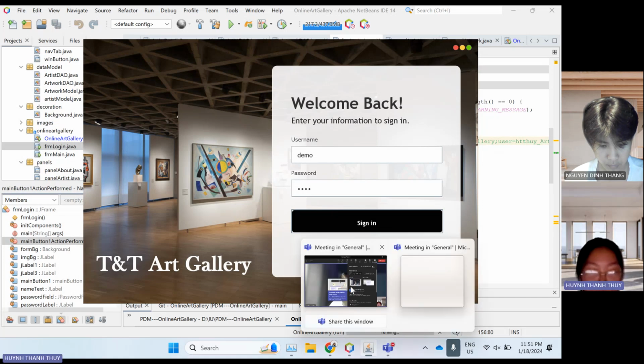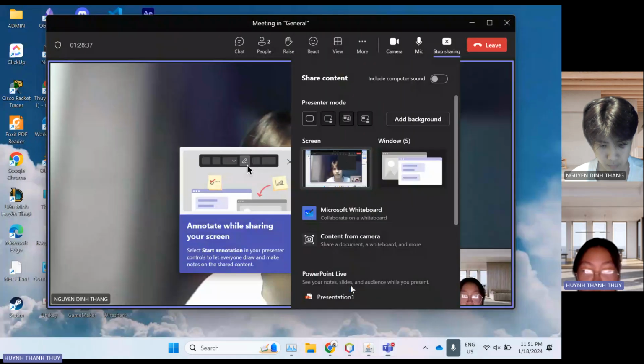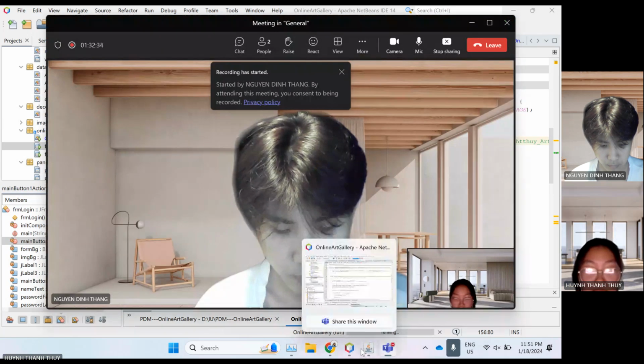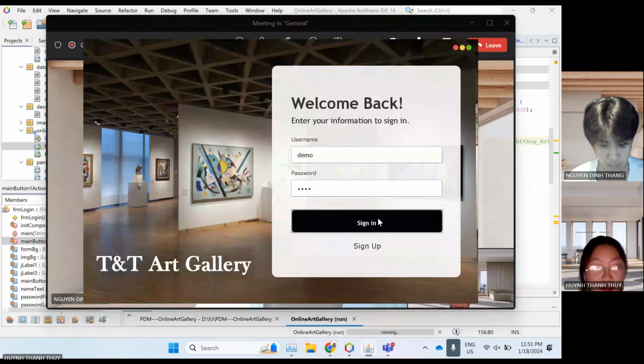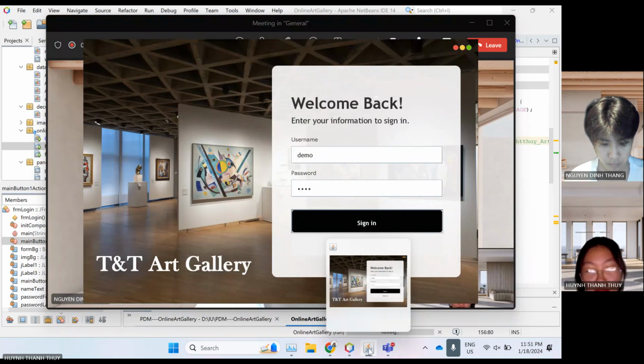Taking a bit long to connect to the server. I will run the program again.